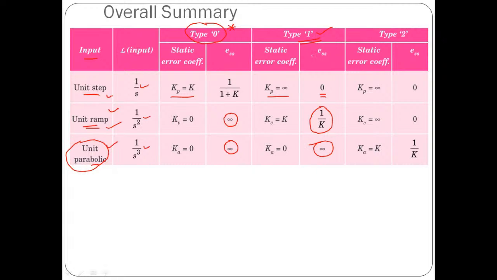That means for a type 1 system, if you are interested to find out the behavior of this particular system, go for either step input excitation or ramp input excitation. Don't go for parabolic, because the moment you take parabolic input excitation to check the behavior of type 1 system, the value of error signal is going to be infinite, which is undesirable. But if you take type 2 or higher order, or you can say higher type system, the value of steady state error is going to be 0 or finite, which is desirable condition.